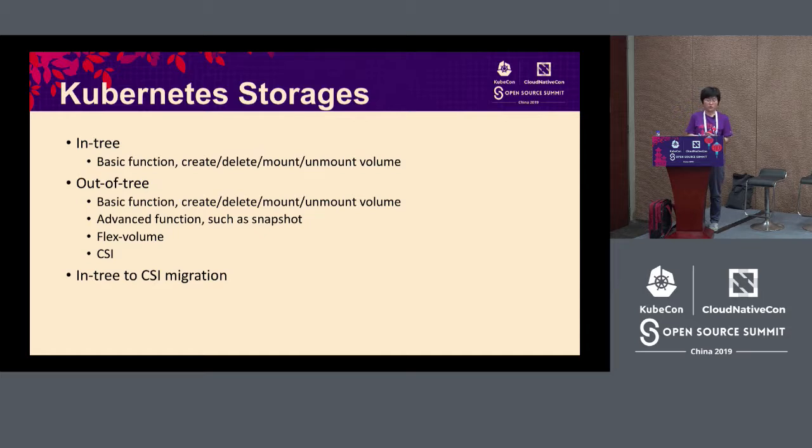One way is called flex volume, another is called CSI. So far, Kubernetes no longer supports the old model. That means if you are freshly docking to Kubernetes, it will no longer recommend you use FlexVolume. It will instead recommend CSI. For some of the in-tree drivers, Kubernetes is doing some work, migrating some to the out-of-tree CSI model. So this is the future. Kubernetes will use CSI to dock third-party storage, so it will not maintain the storage drivers itself.